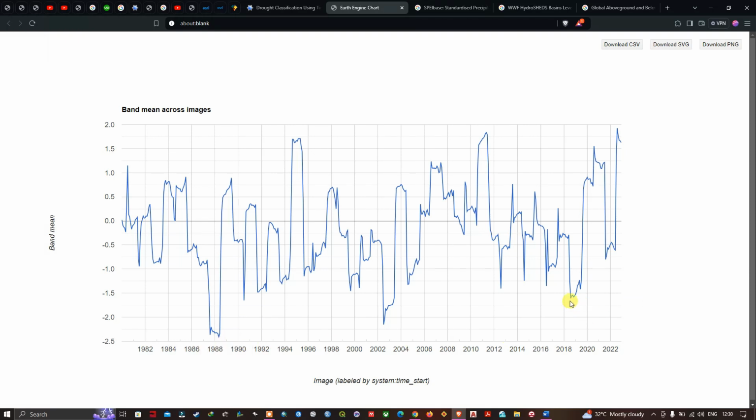Towards this part of the time, it is around -1.6 in August 1, 2018, and in this situation the drought value is around -0.58 in May 2022. So this graph indicates that it is a mild drought condition in 2022, but it faced extreme drought conditions during 1988, and also in 2002 it faced a severe drought condition. So comparatively, in 2022 it faced only a mild drought condition based on the value you can see here.